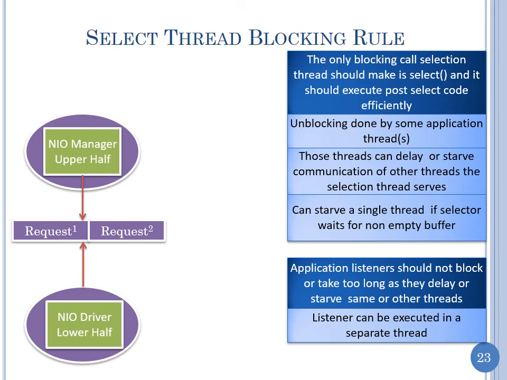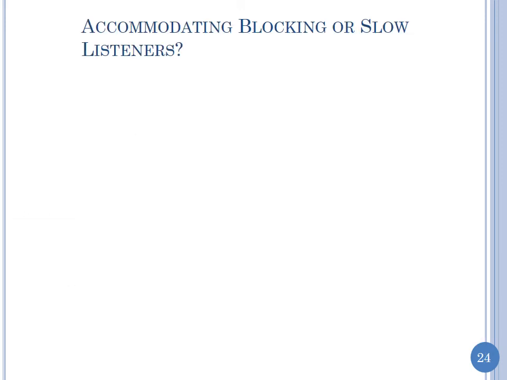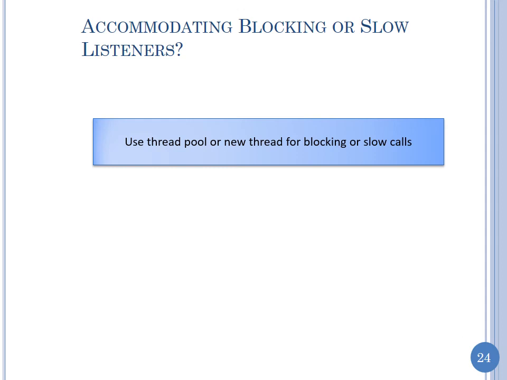Well, the whole idea of using NIO was to keep the number of threads low. And if I was to have a multi-threaded solution, then I would introduce one or more additional threads. And again, I told you a principle that was the variation of the Amdahl rule that was mentioned in class: keep the usual case easy to program and the unusual case possible. So if indeed a listener method does need to block, then the listener method should go and execute the code that requires blocking in a separate thread. So it can use a thread pool or a new thread for blocking or slow calls.